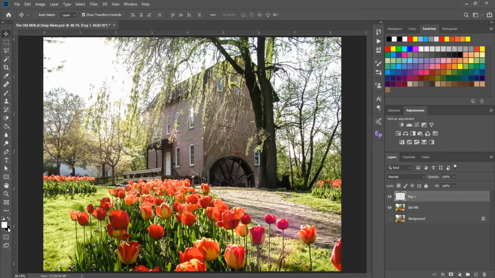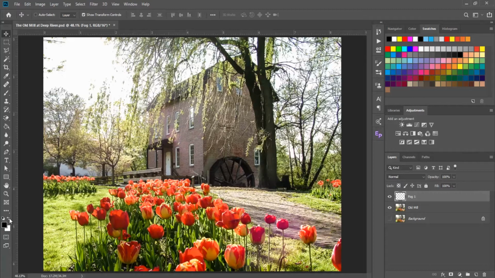We want to make sure our foreground color is white. If you have other colors in your color boxes here, instead of black and white, you can always quickly go back to the default black on white by hitting the letter D on your keyboard for default colors. Changes it to black on white. Let me put the colors back in here to show you. Okay, you can always click on the little black and white box above there. It'll also set it back to default.